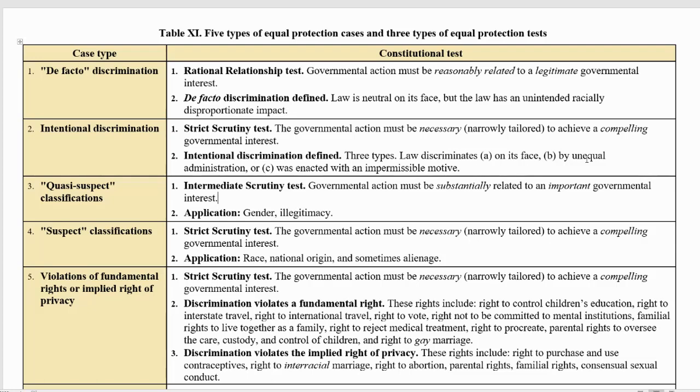Intermediate scrutiny, well, we actually deeply care about that one. You're going to have a substantially related, or your goal, your law, or your action must be substantially related to an important governmental interest. Like this important governmental interest, you're going to have to articulate that. You're going to have to show me how this law or this action is substantially related to it. And then when they really deeply, deeply care a lot, they're going to force the government to show a compelling governmental interest in how the action of the law was narrowly tailored. Like it was just, they did just what was necessary, nothing else, to achieve that compelling governmental interest.